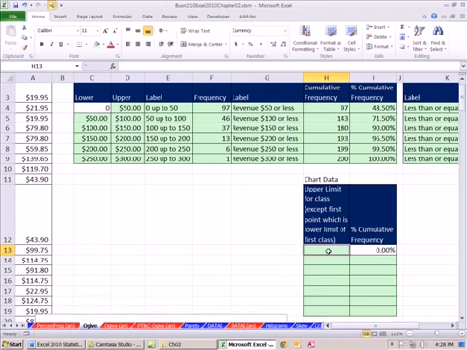Now I want to create an actual XY scatter. And the trick for an ogive is you want to attach the first part of the line. And this is going to be an XY scatter where we actually use the XY scatter not with markers but with lines. It's got to be attached to the axis at whatever point the smallest point is. So for the X values we want the upper limits, except for the first point, which is the lower limit of the first class. Now here it happens to be 0. In our age data, in the last couple of videos, it was 15. So here I'm going to say equals, and it's always the lower limit of the first class.